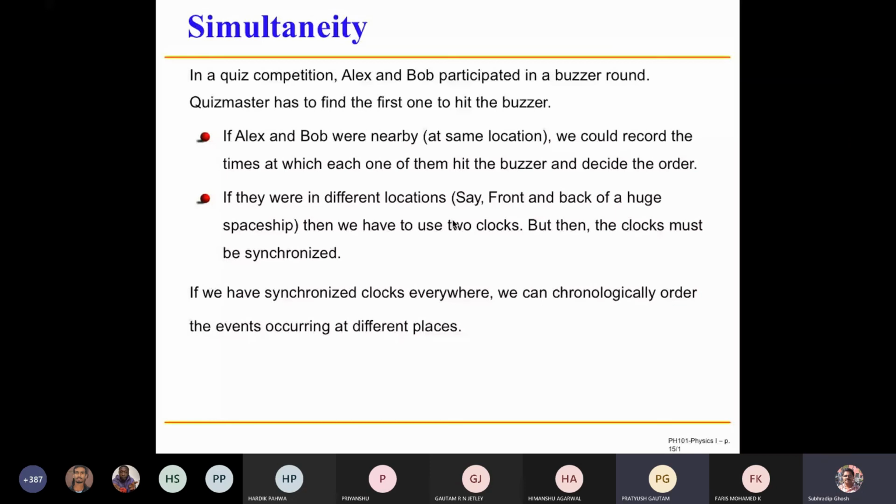Remember that in the first lecture, among the first few slides, I had shown you a picture of a fish swimming in the water. And I said that if you want to measure the length of the fish, what do you do? You measure the tail end of the fish and the front end of the fish at the same time, simultaneously. Okay. And then just take the measurements in space and get the difference. That is the length of the fish. So this simultaneous measurement is an important concept.